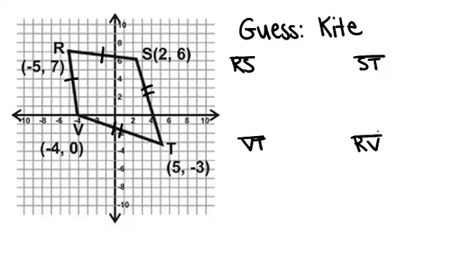So remember to find the length of a side, you want to look at the two endpoints for that side and figure out the change in the x-coordinates and the change in the y-coordinates. So the change in the x-coordinates would be 7, and the change in the y-coordinates is 1. So that means that the length of RS is the square root of 7 squared plus 1 squared, which simplifies to the square root of 49 plus 1 or the square root of 50.